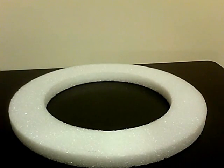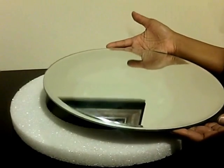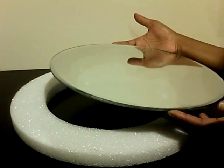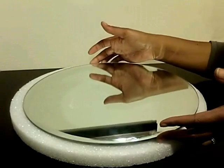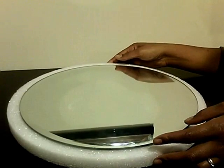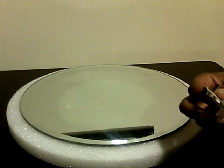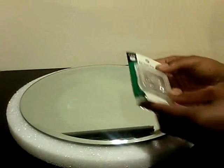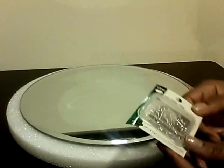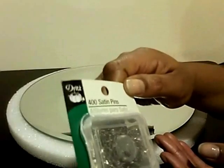And then you're going to need the mirror centerpiece, which is what we have here. This centerpiece mirror is 14 inches in diameter. So as you can see, when you place it on top of the foam piece, it does allow you to cover the whole piece. Then you'll also need these straight pins, little straight pins that I purchased from the craft store as well in the sewing department. So you're going to need those, and I'll just do a little close-up of the straight pins.